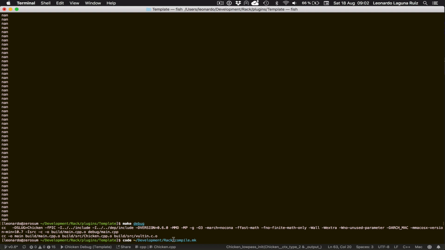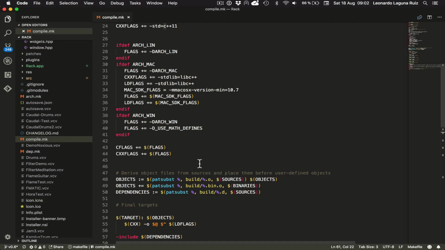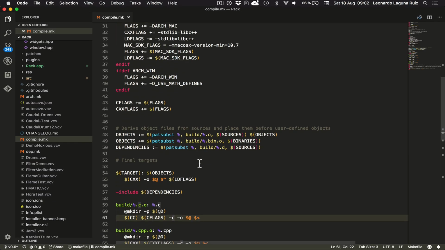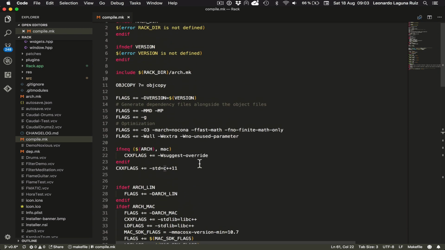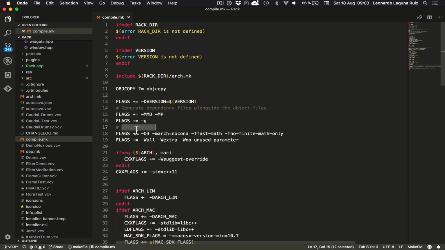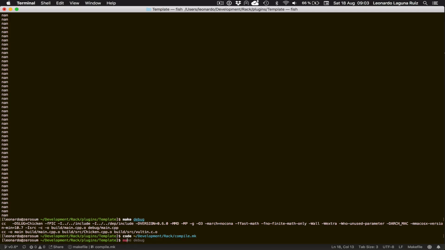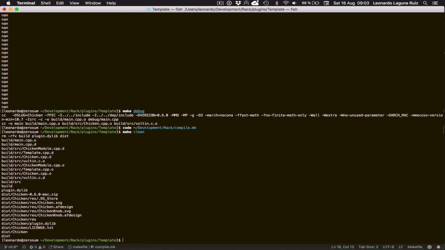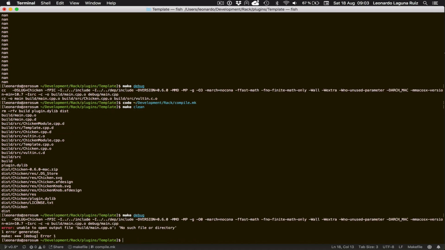And this is actually defined in the Rack code. So I need to open this inside the Rack folder, the compile.mk file, which is used when compiling. And here, optimization, I can see that it's O3. I change it to O0, which means no optimization. I just save it. I'm going to make clean to make sure that all the code is recompiled with the new flag.